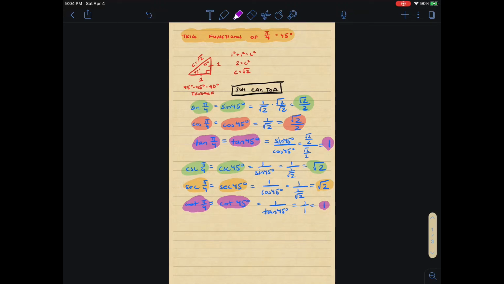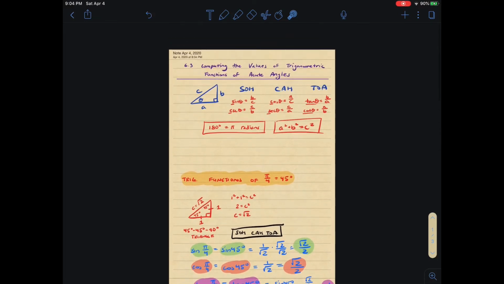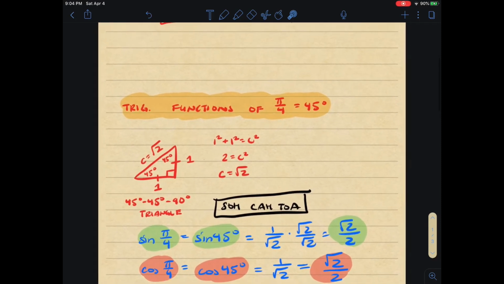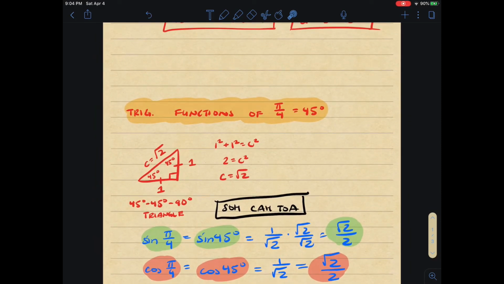Make sure you memorize all 6 of them and understand where they came from, right? How we use this right triangle here, this 45, 45, 90 triangle, to find all the trig values. Now, one thing I do want to mention before we do a couple of examples. I mentioned earlier how it didn't matter that I called this side 1, 1. I didn't really go into details for that. So I'm going to briefly talk about that right now. Before I do that, I want to write a little note here. Then I'm going to talk about it afterwards.